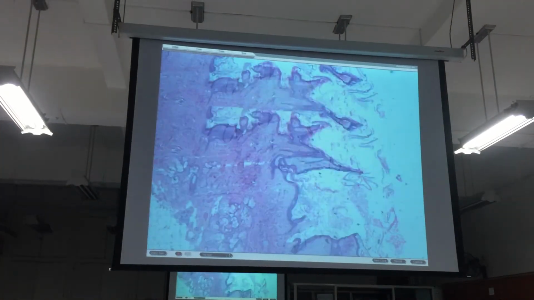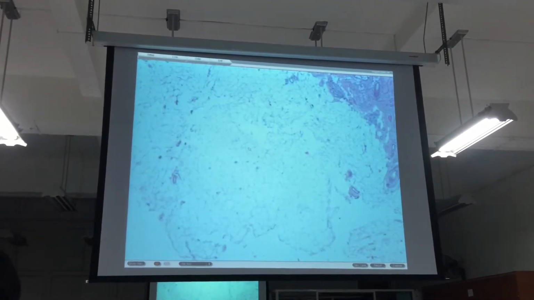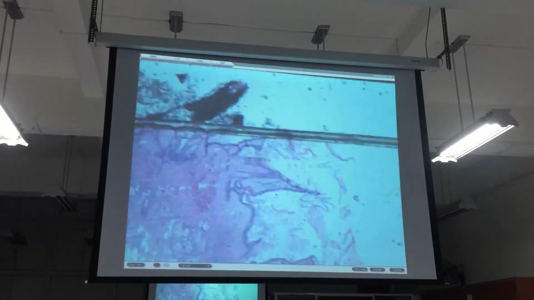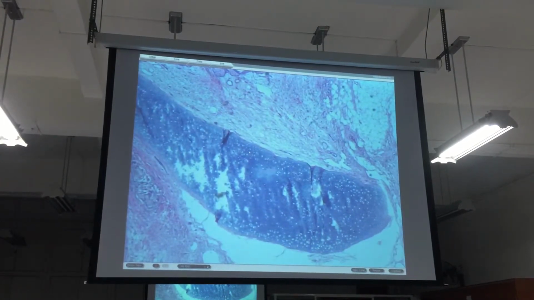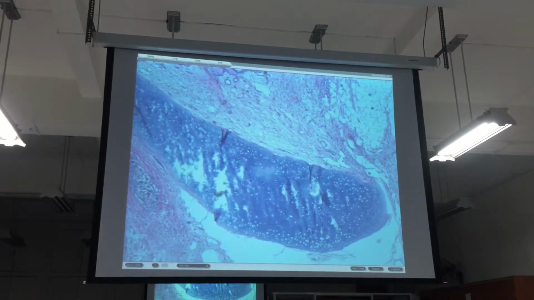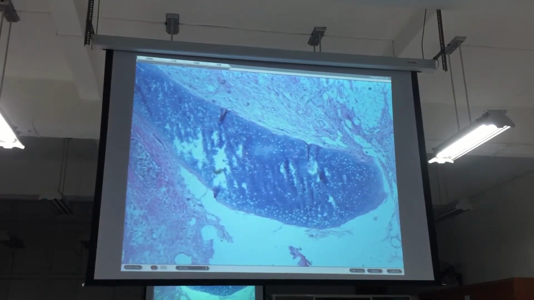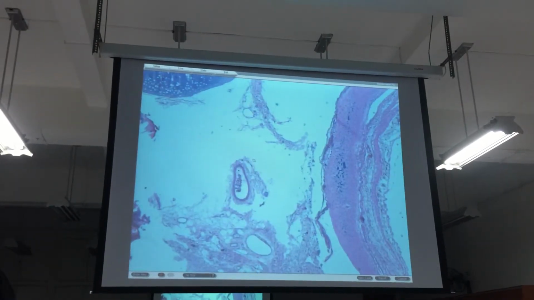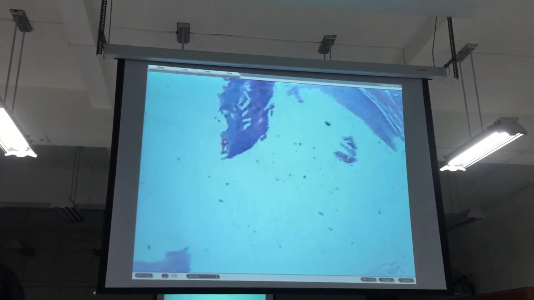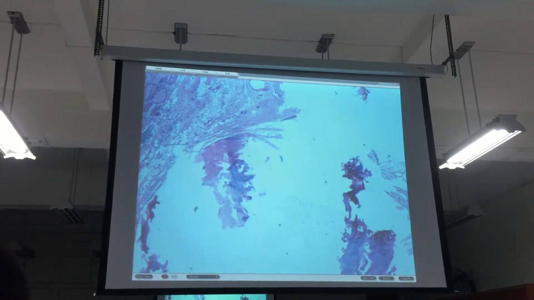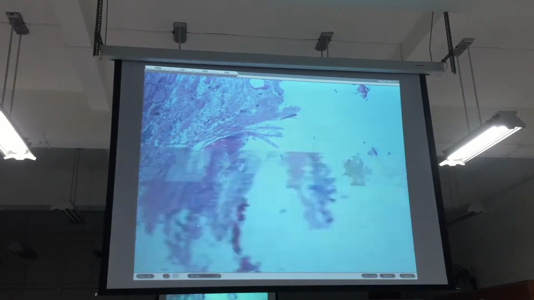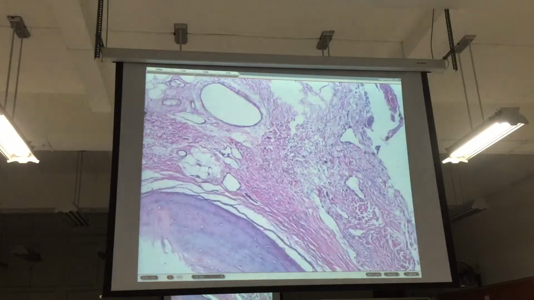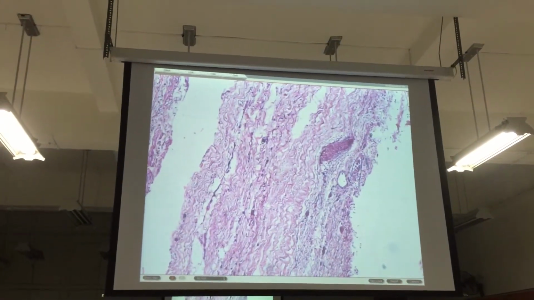Okay. Again, this one you will see fat cells here, adipose tissue. This one, what is this? Blue area here. Close to bone. Cartilage. Okay, you will see cartilage. Okay, of course you will see. Sometimes you will see bone. This one is your bony tissue. This one, bony tissue, osteoid. Okay, so sometimes you will see brain tissue.